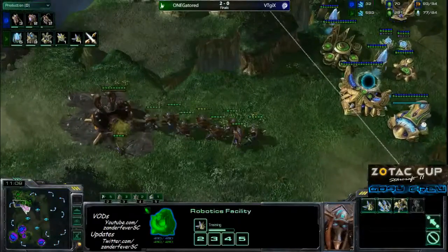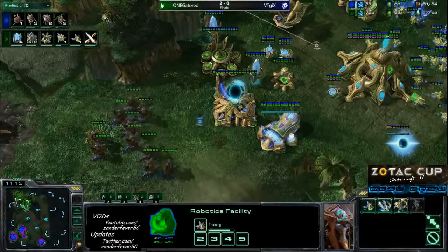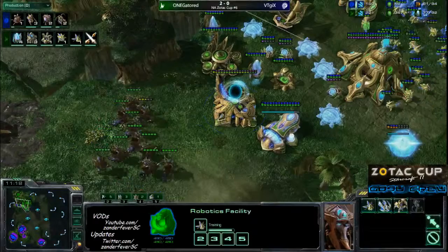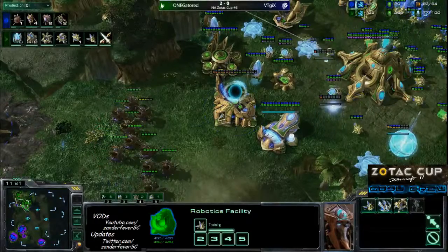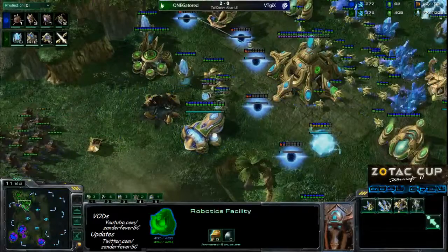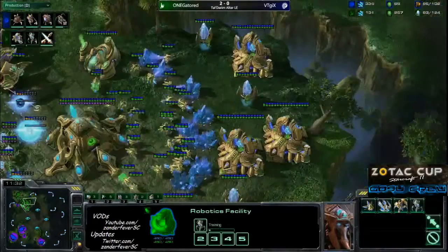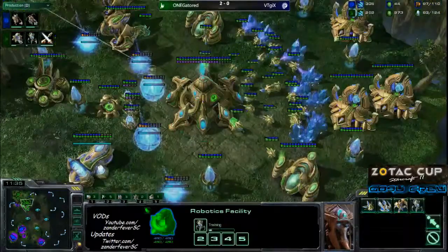What we're seeing here is the good old Nidus Storm over here at the front, not inside the base, but all of these Hydras are going to start sieging the front. This is a really bad spot for Gator. He doesn't have a ton out yet. He's trying to play for a couple minutes from now, but he's going to have to be really careful.